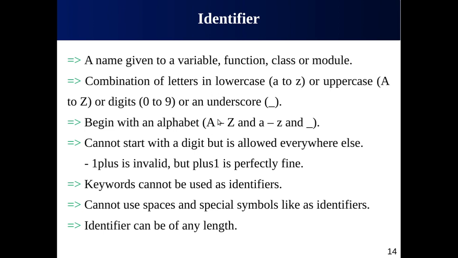These are the rules we have studied in the naming conventions and recommendations for variables. So these are the same things. For example, the name of any identifier should begin with an alphabet or with an underscore. You can use any combination of letters from A to Z, either small or capital, an underscore and digits 0 to 9. Similarly, you cannot start the name of an identifier with a digit, like 1, 2, 3, etc. Another rule which is the same: keywords cannot be used as an identifier's name, spaces are not allowed inside the identifier's name, and it could be of any length.